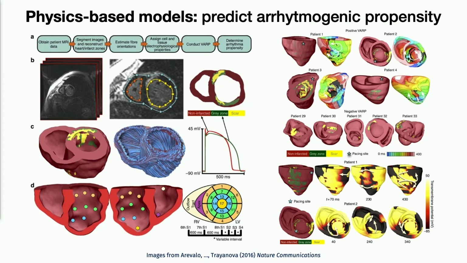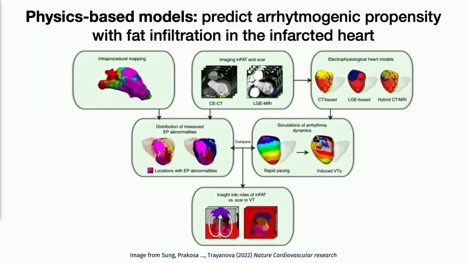Professor Trayanova's group were the first ones capable of integrating models into clinical practice. By incorporating computational models, they can predict the impact of scar tissue on electrical conduction and identify areas prone to re-entrant circuits. Their arrhythmic risk assessment, known as VARP protocol, is based on the propensity of the patient-specific model to induce and sustain re-entrant circuits in many different virtual pacing scenarios.